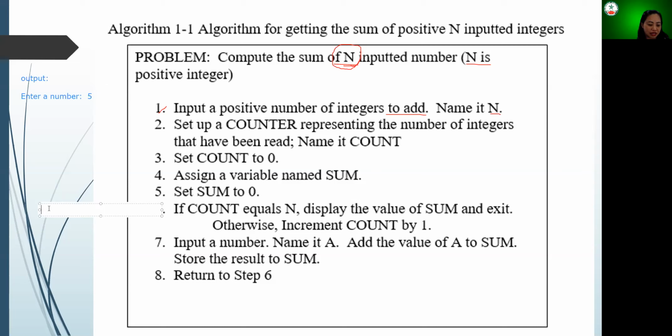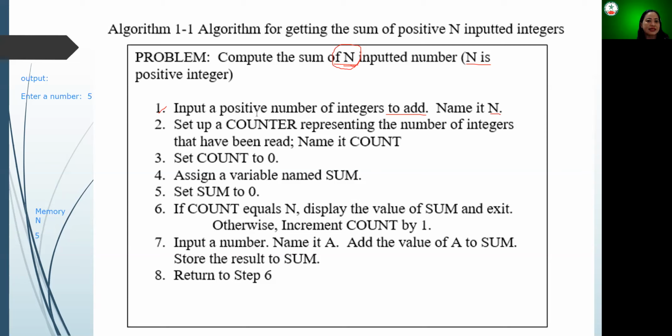So, sa ating memory, meron tayong variable named n. Okay? So, meron tayong variable n. Ito yung memory, ito yung output. Okay? So, sa n, nag-input tayo ng 5. Okay? So, yung value na 5, may store kay n. Okay? Ito yan, yung first step.